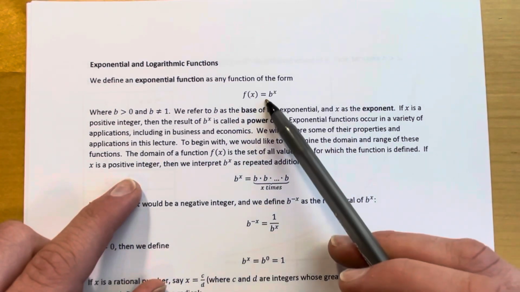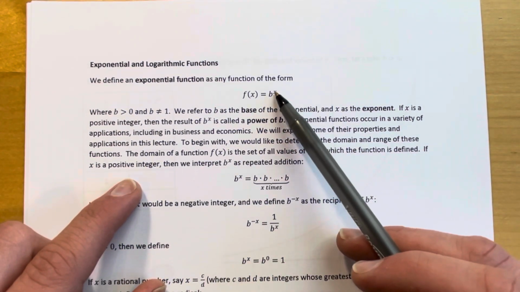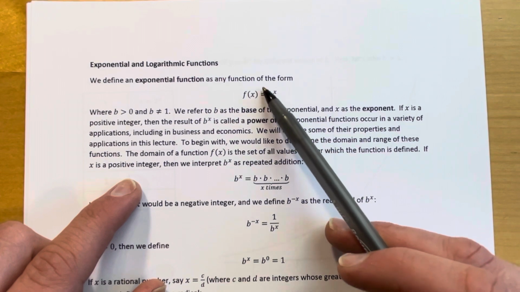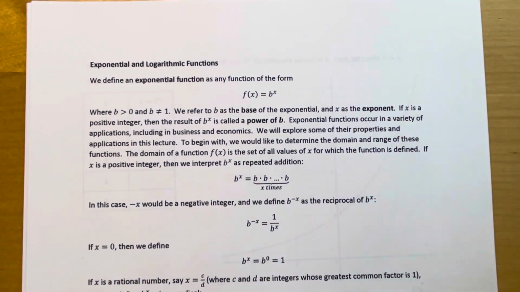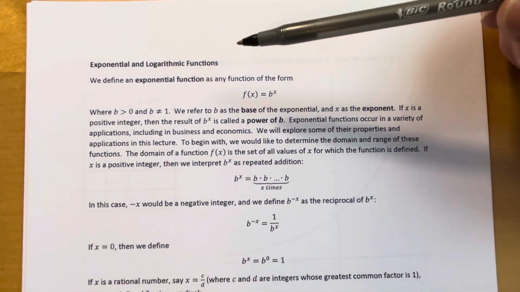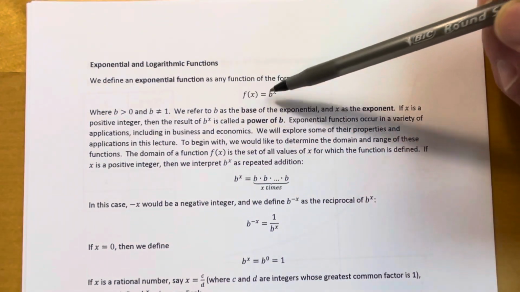If we allow b to be a negative number, then whenever we plug in 1/2 for x, we're taking the square root of a negative number. That's where we get into the territory of imaginary numbers, complex numbers, things like that, and we don't talk about those types of numbers in this class. Calculus, as far as we are concerned for this class, is restricted to the real numbers. So it doesn't make sense for b to be negative.